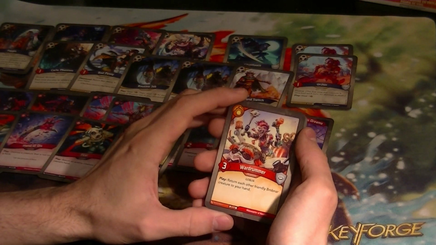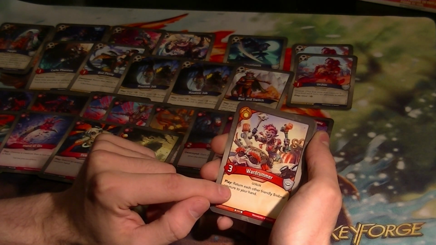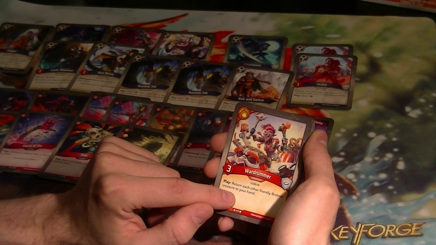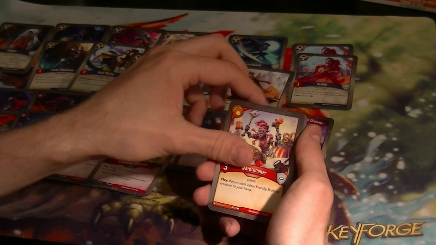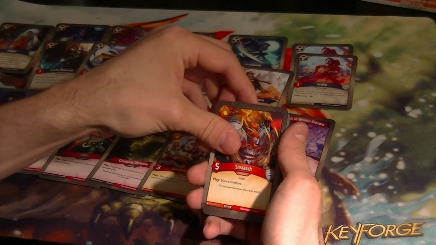Let's take a look at the Bobnar cards we have. War Drummer. So when you play it, return each other friendly Bobnar creature to your hand. I'm not sure. You need a lot of good play effects for this to be good. Let's take a look. Play: stun a creature. Alright, so that's a good start.